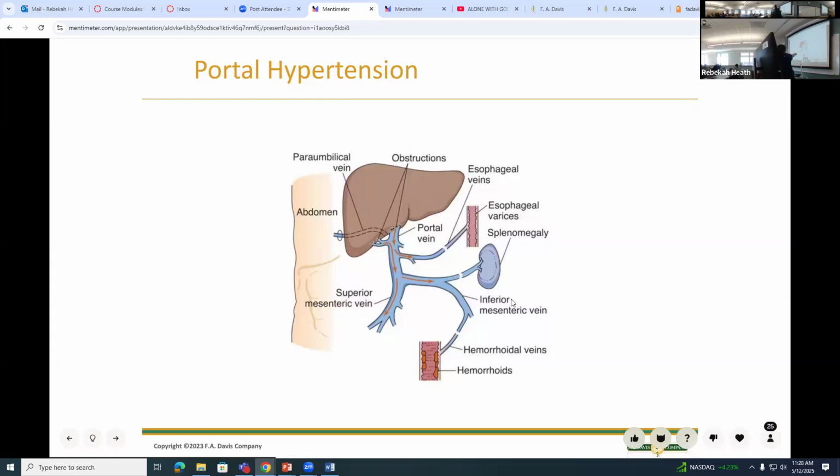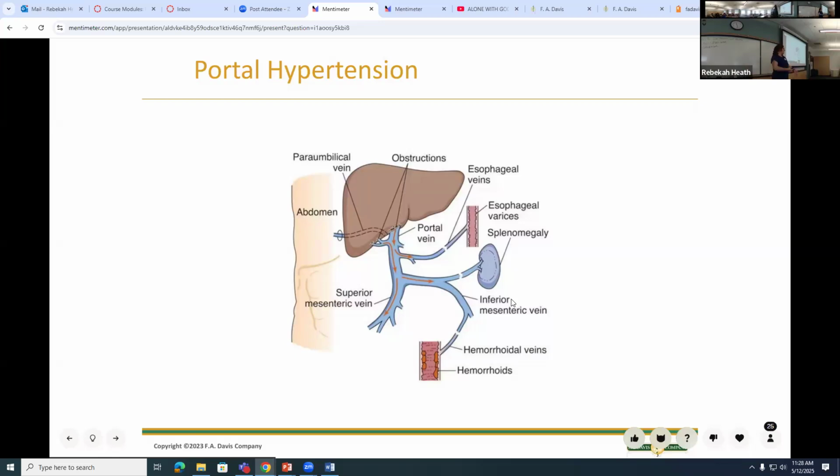If this blood is trying to flow, especially into the liver, because the liver is a big filter, but there's scarring, there's damage in the liver, it can't go through as quickly as it needs to, and that blood starts to back up a little bit. You get what's called portal hypertension, meaning there is high pressure specifically inside this portal vein. Doesn't mean they have systemic hypertension.